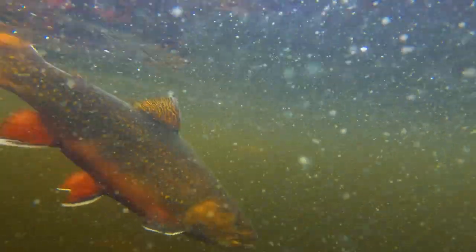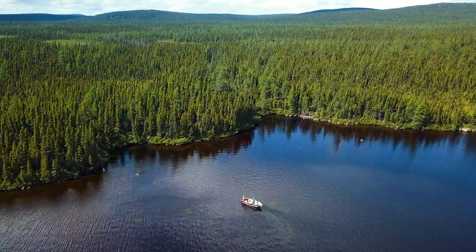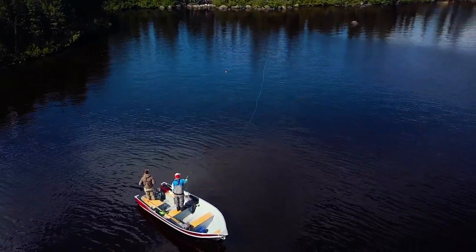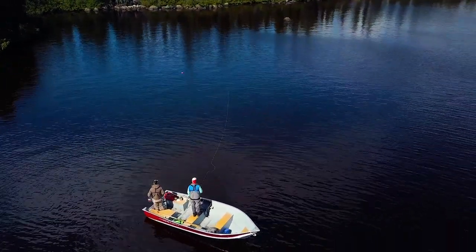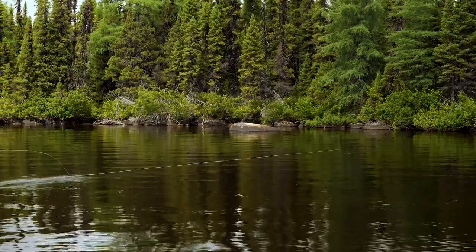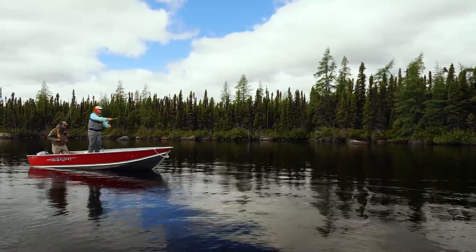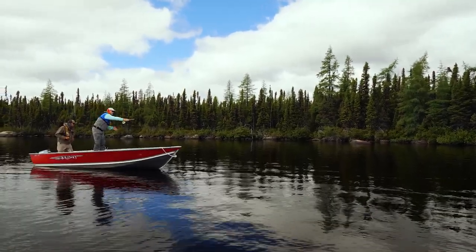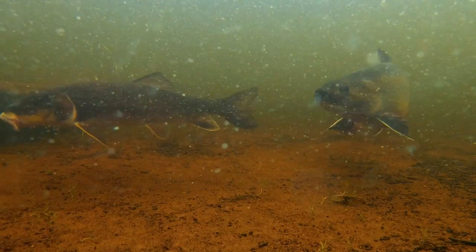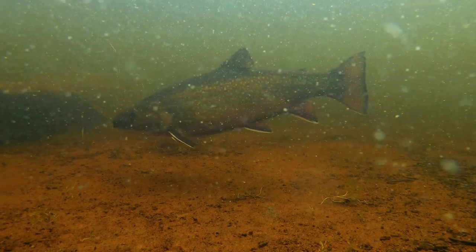Despite the fun we were having with these active fish, we could see more movement in the shallow waters near shore that would suggest many more fish were in there. We tried dry flies and streamers, but could not move these fish. Yet, we could see them occasionally rising or chasing bait fish. However, our underwater cameras told us a different story. There was actually lots of big 4 to 5 pound brook trout in 2 to 4 feet of water. Very frustrating, but that is the challenge of fishing.